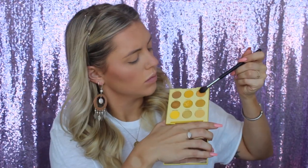And now it is time to go in with the star of this video, and that is the Honey palette. I think it is so cute. So I am just going to go in first and foremost with the shade, I believe it's called Buzzkill. It's hard to tell because it's backwards on the back of the packaging, so yeah, sorry if it's wrong. But I'm going to take that on a Morphe M504 brush and just sweep that all over my crease just to establish a base and kind of lay down the foundation of my eyes.